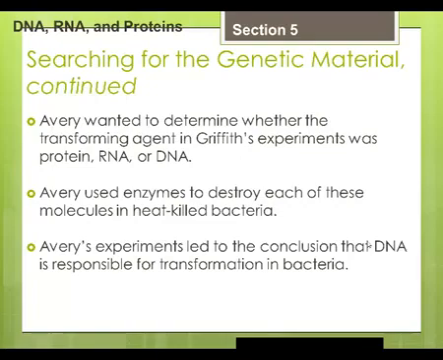So DNA, through Avery's experiments, ends up being that substance that we start looking at as the genetic material, the material that codes for certain protein production, that codes for physical traits. In this case, with Griffith's experiment, it would have to be the material that's passed on that caused the production of some type of harmful protein or enzyme or something along those lines that ends up killing the mice.